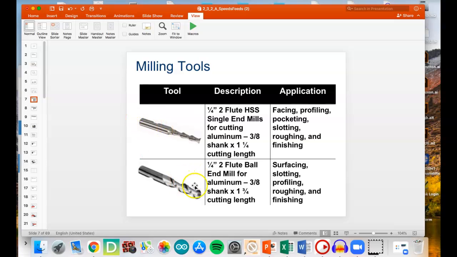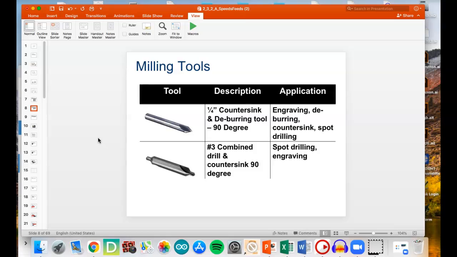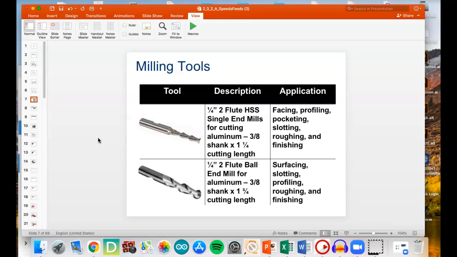We've got probably 4 different collets at the school for our ShopBot, and on our other mill, the high-tech Roland one, the tools are already inserted into collets. So here you've got a 1/4 inch countersink. It's really great for engraving, and the combined countersink and drill for spot drilling and engraving.